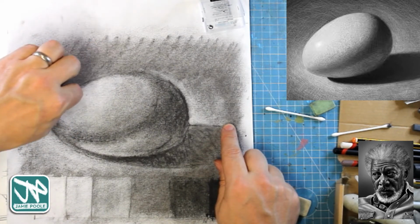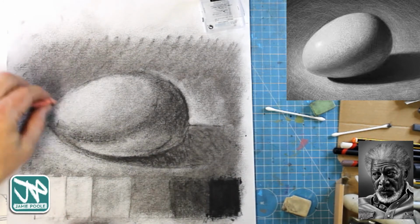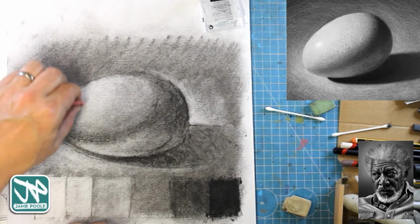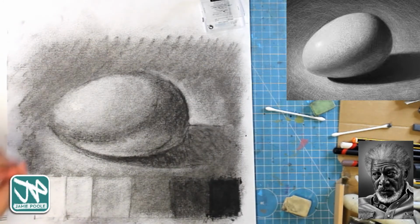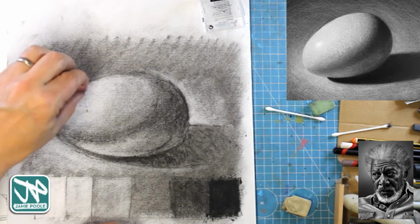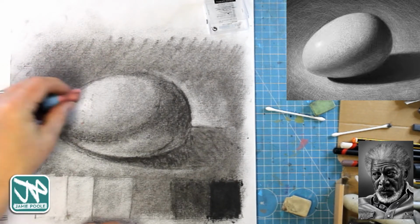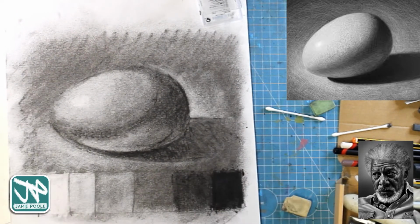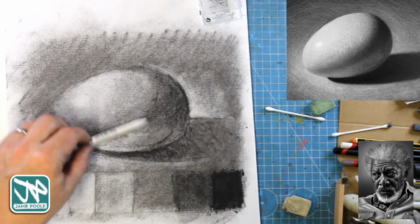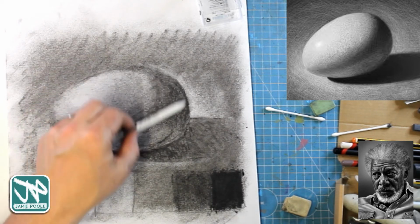I don't need a thick line around the edge of the egg, so I can take some of that out. Now I use the harder rubber to add a really strong highlight in the middle, slightly off position. Apply quite a bit of pressure and a harder rubber to that area. So you can start to see, I won't do much more on that just now, but I'll come back in a few minutes and carry on with it so that you can get an idea of how tone appears.